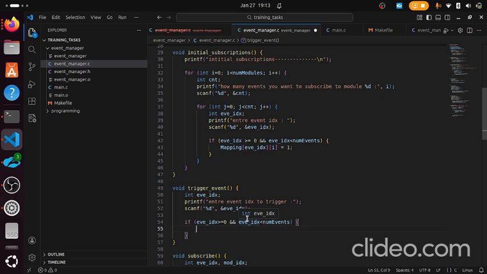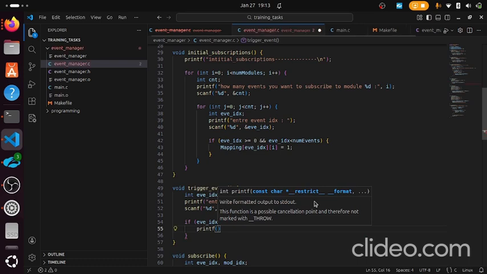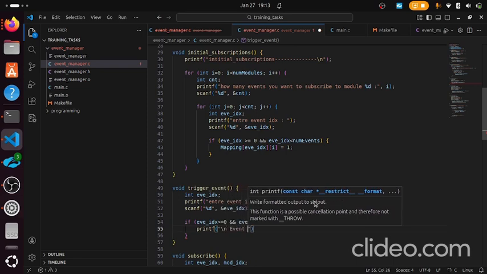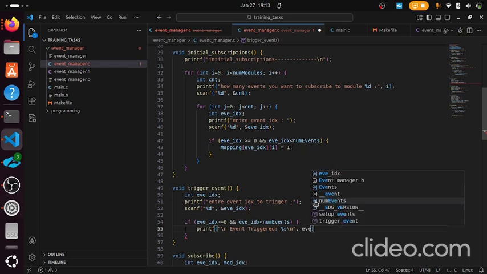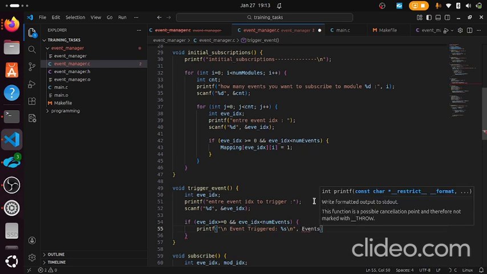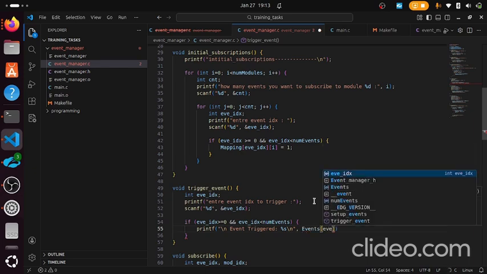Then I will write that this particular event is triggered, based on the event index. There will be the name of the particular event there.